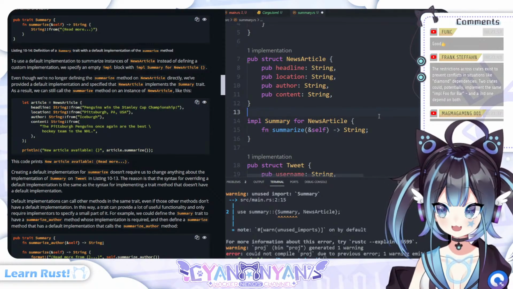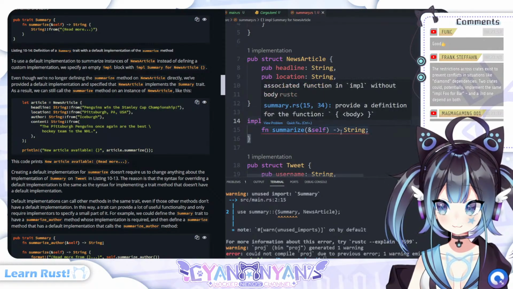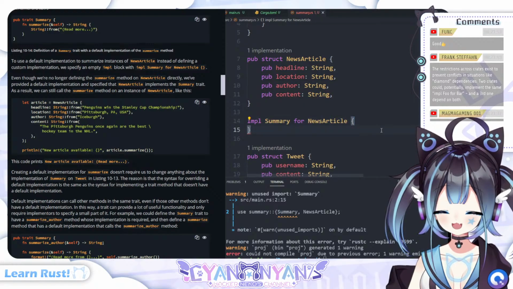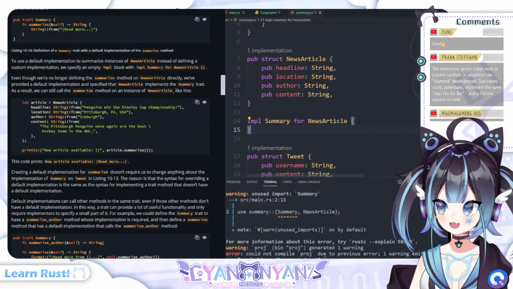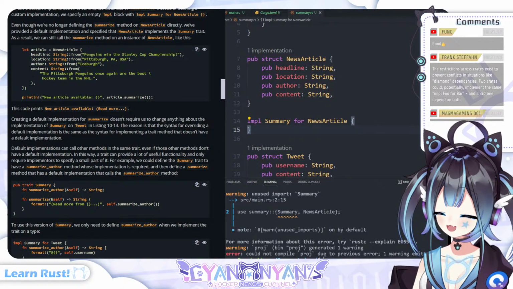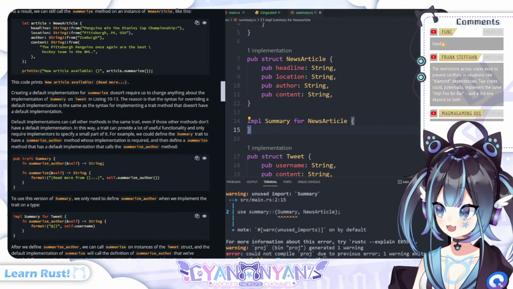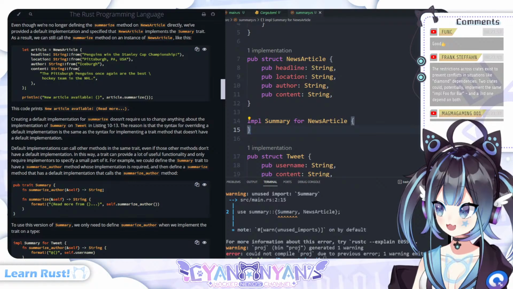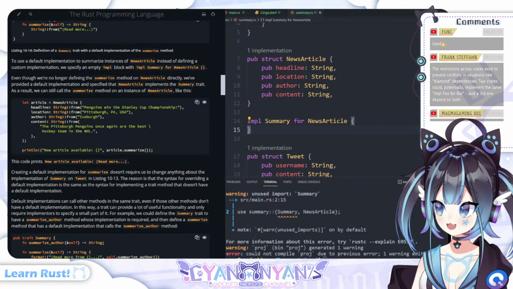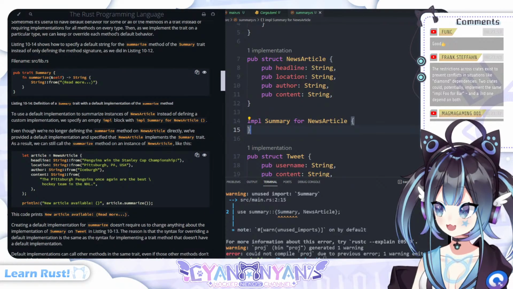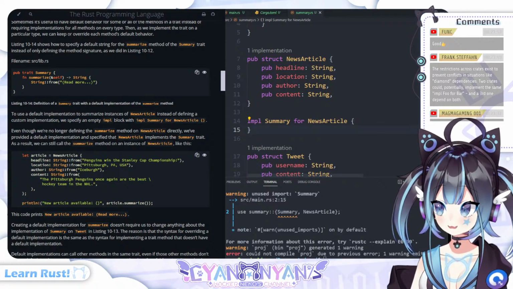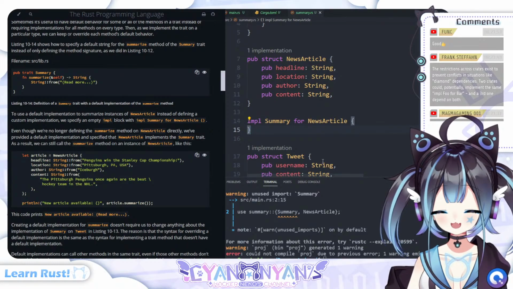Does it go like this? Is this how you use default? How do you use default? Even though we're no longer defining it, wait, what? To use the default, we need to do this. Hey, I guessed it right.